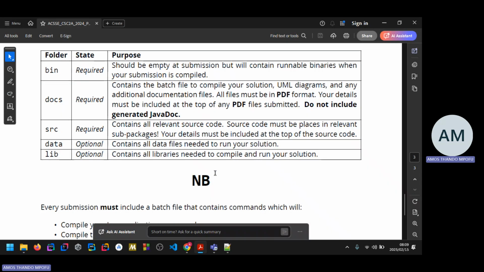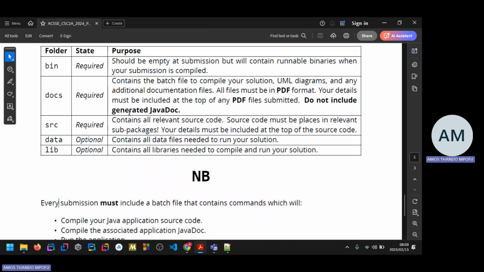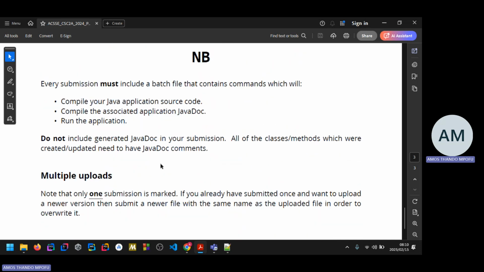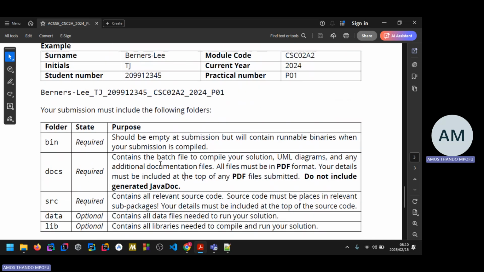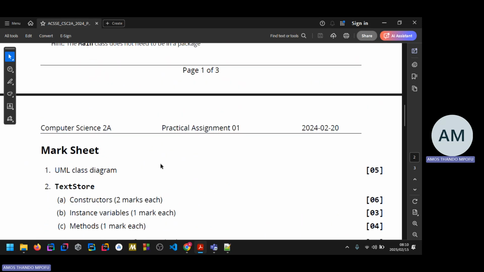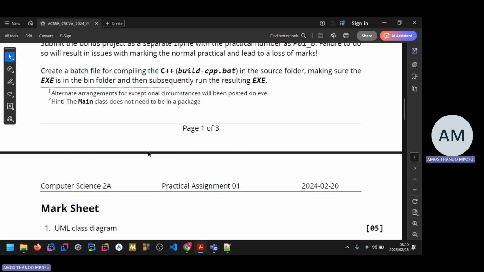So let's go back to the practical, and then that's pretty much all we have to do. And then docs folder, that's where you're going to put in our batch file, right? And seems like you guys are also not provided with the batch file. Yeah, even in this tutorial, even in this practical, you're not given the batch file.